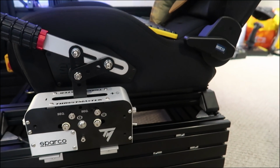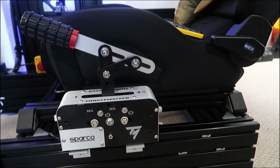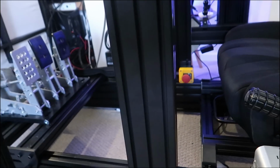I mean, time wasted in the sim rig could be time drinking tea or time on the track. So you're moving it left and right, you'll notice it can scratch quite easily. Now, the scratches aren't going to be awful. I mean, there's some small scratches here, there you go.